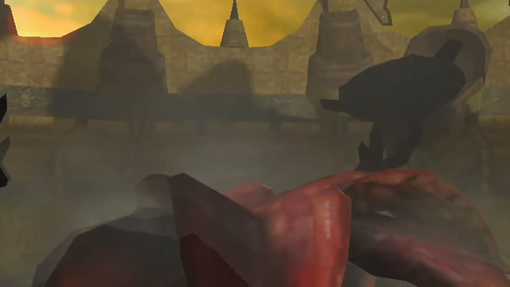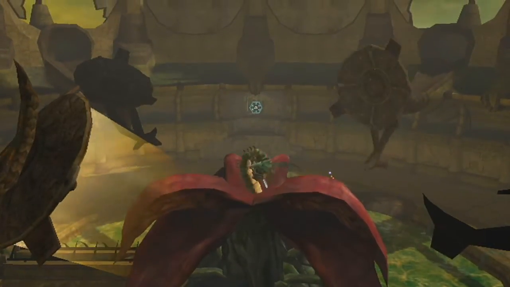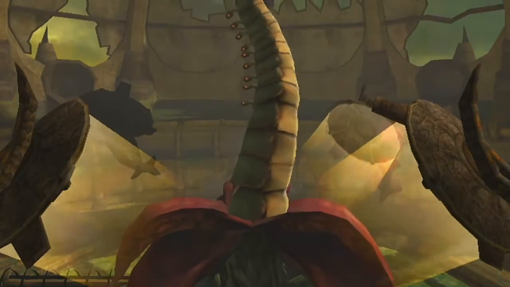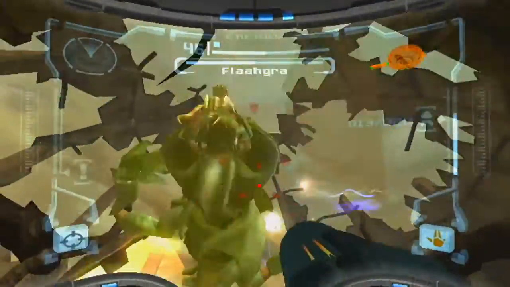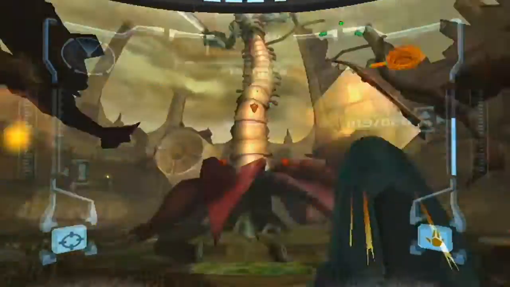Now, a little interesting thing about this room, it was said that apparently the Chozo had actually built this big sun chamber here just to kind of praise this big plant, but apparently when the great poison appeared, it corrupted the plant and produced Flaahgra. So that ain't good. Oh good god, he got me there.